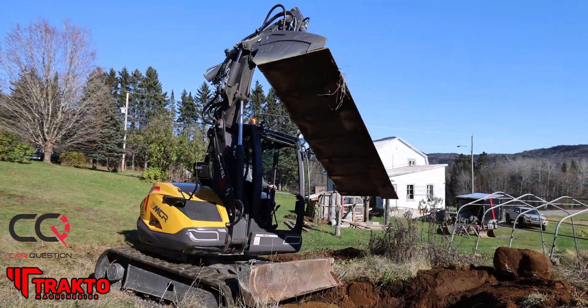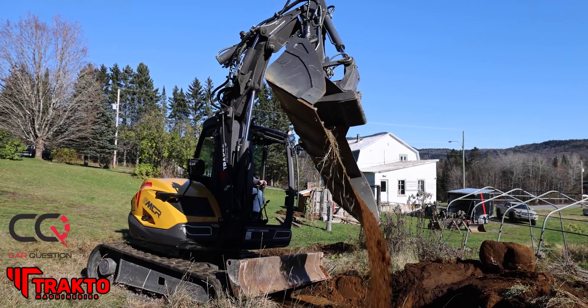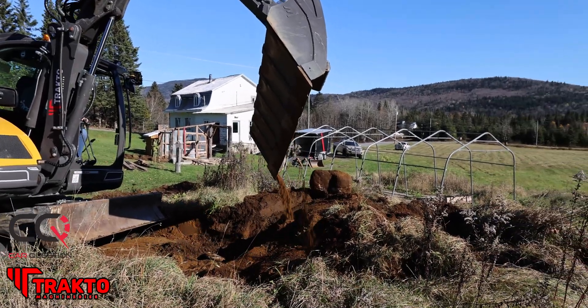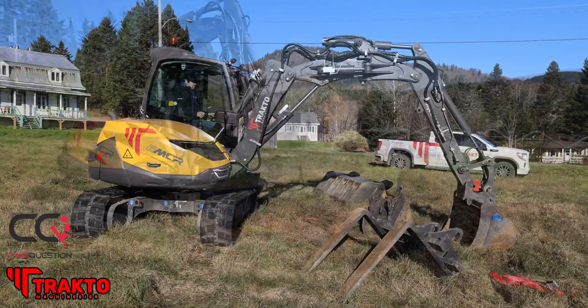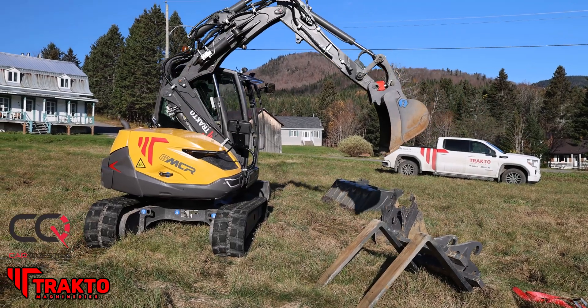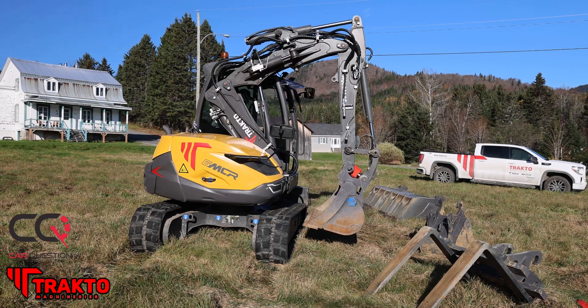I look at the boom and it's impressive — you can also go into a different angle so you can get into really close spots next to a building and dig. This is one of the great features: you can be in a close environment, between buildings, wherever you need to be. As you can see, this is a three-boom excavator — a regular excavator usually has two booms. You can be very much closer and even dig right beside the machine in a tight space.